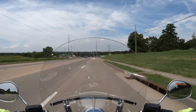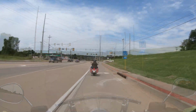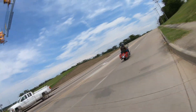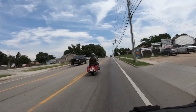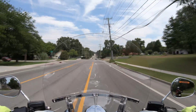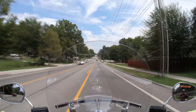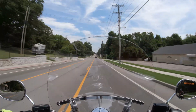You've put a couple of miles on this thing, and what are you thinking? I think it's a really comfortable bike, and it rides really smooth. So what do you like about motorcycling in general? I mean, like I said, we've ridden motorcycles quite a bit. So what is it that you really like about it? What I like about motorcycles in general is that you're just free and in control.